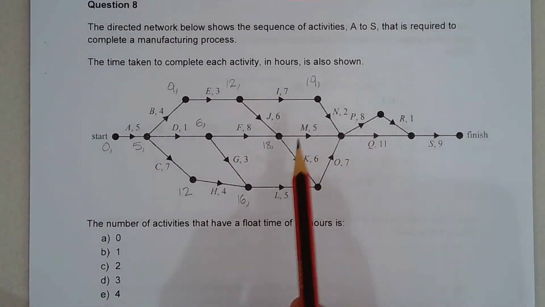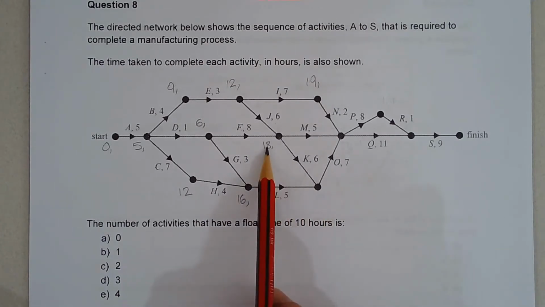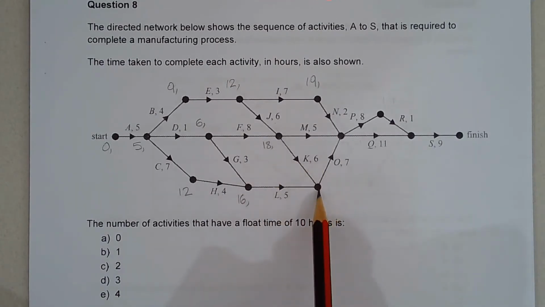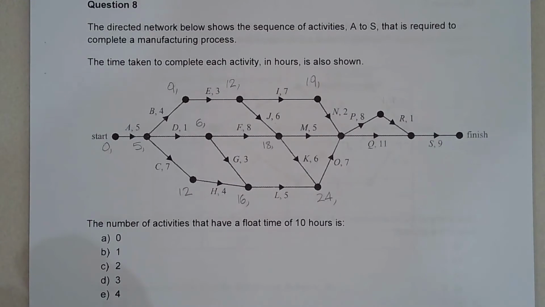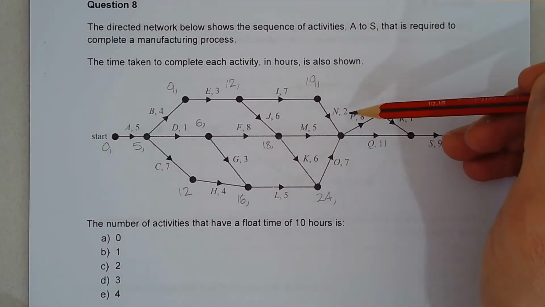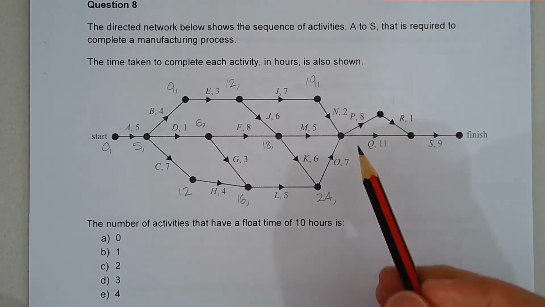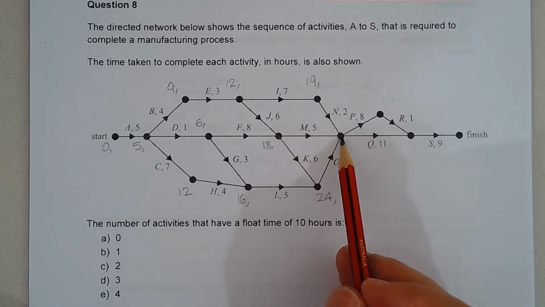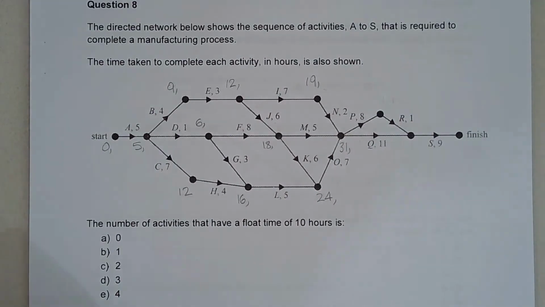Okay, so at this point, we're going to consider this vertex here. Okay, so 18 plus 6 is 24. We've got 16 plus 5 is 21, so 24 being the higher of the two, so we'll put 24 there. Okay, so now to get to this vertex, 19 plus 2 is 21. Okay, we've got 18 plus 5 is 23. We have 24 plus 1 is 31. So 31 is the higher of the two.